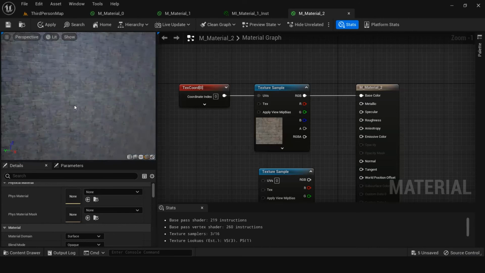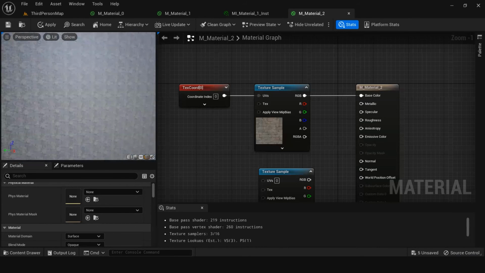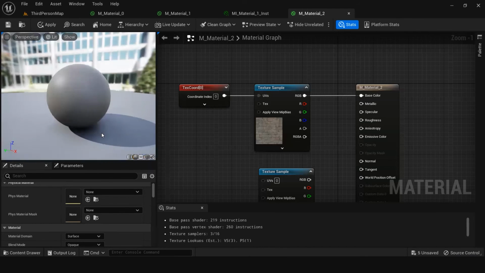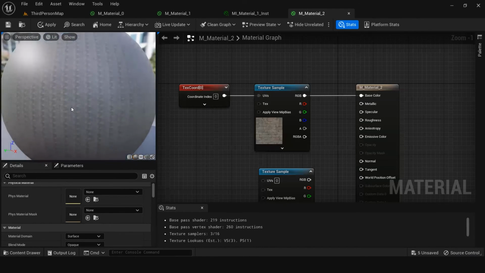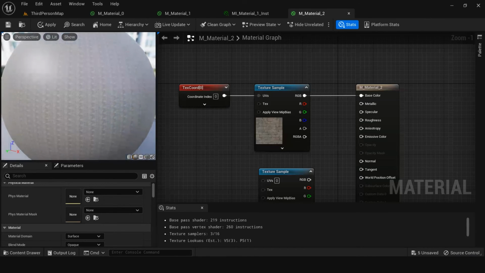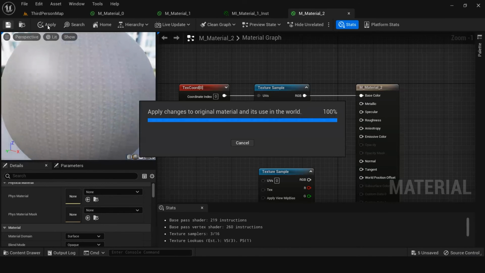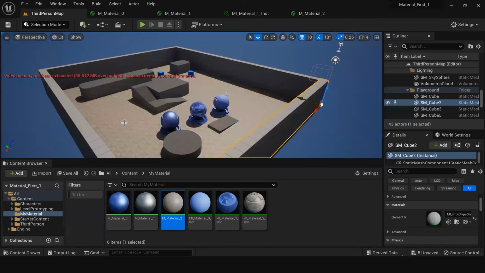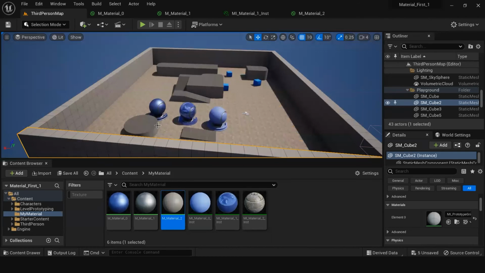If I go a bit closer, then I am able to see all the stones. Never mind, you save and apply, then go back to the main level scene, and you see there are too many stones.